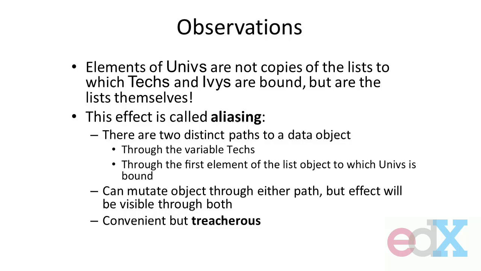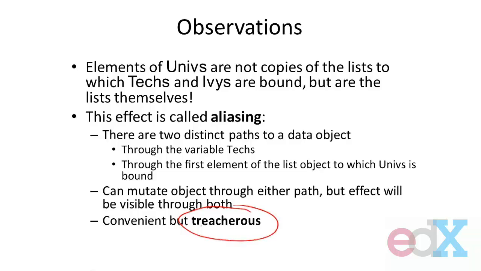And I just saw that back here, right? When I mutated text, univs changed. That sharing of data is really important, and that mutation, that ability to change things, is really important. This is very convenient, but it also can be really dangerous. It can be treacherous. Because if I had something that was changing text and I didn't realize that univs inherited the text structure, I've now changed something inside of univs. And if you think back to the code I just typed in there, you saw nothing that said make a change to univs, but changing a part of it had that effect. So aliasing is a valuable tool, but it is going to occasionally lead to some problems, and we have to be just careful about it.